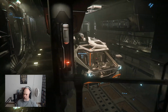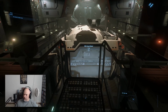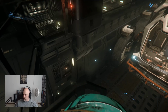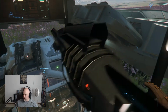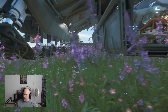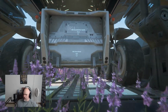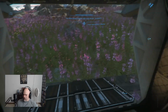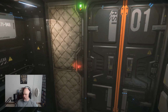Okay, so you can see the Ursa really fills this cabin in. That takes up a lot of room. So you really can't do much else with this thing once you get that in here. So let's drop this down. That don't sound good, does it? Alright, let's see if we can actually get in and out of this thing. Alrighty. Come on. Not looking like a total disaster yet.